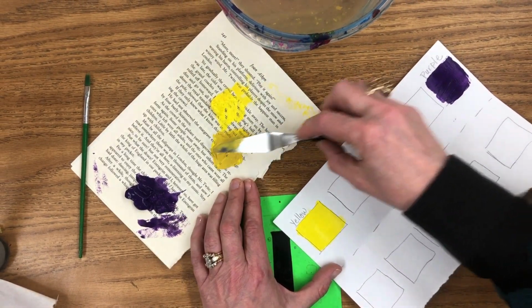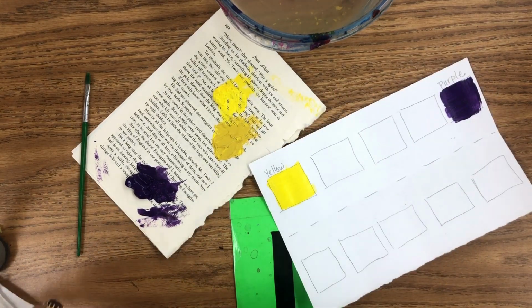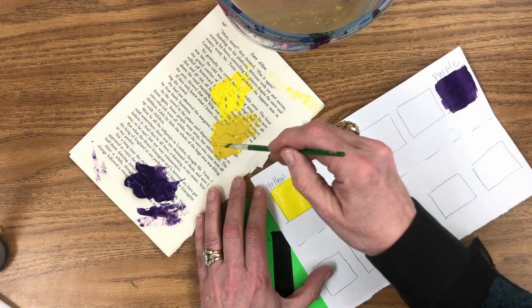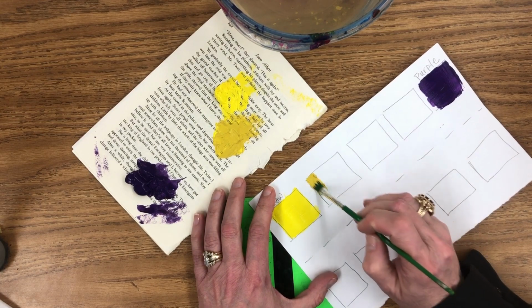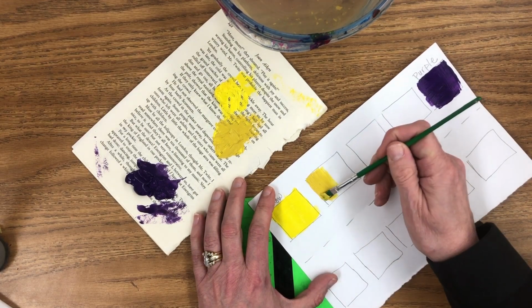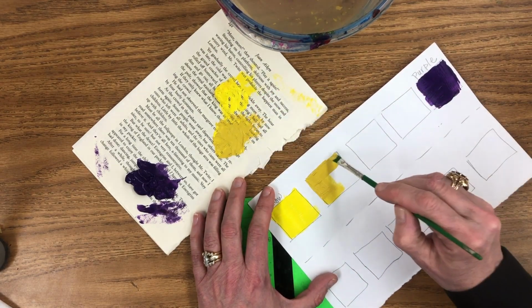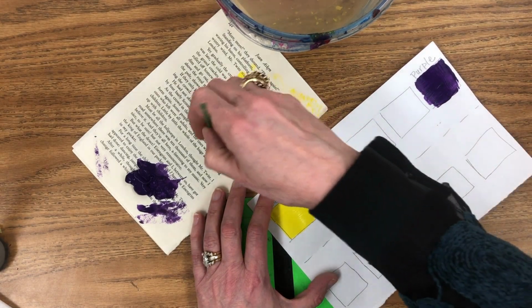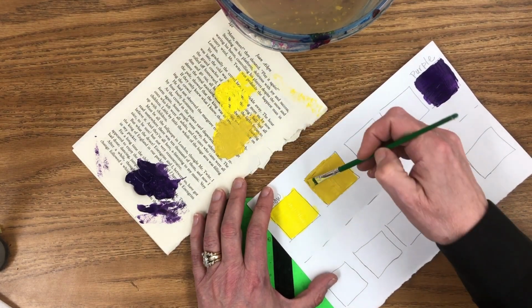Okay, purple and yellow are one of my favorite color combinations, because the colors are so gorgeous. Okay, so we can see that the yellow has changed and it has become kind of a gold color. That's beautiful. So I'm going to paint this square with my gorgeous gold color. And it's fine if I use all of this, because I'm going to make 3 different distinct mixes.